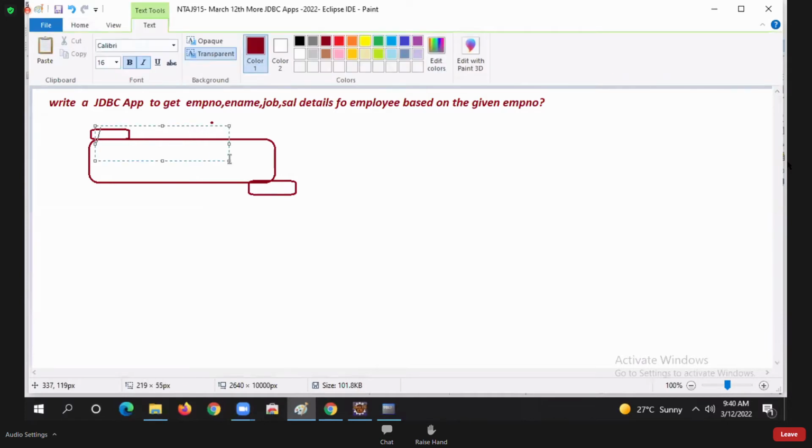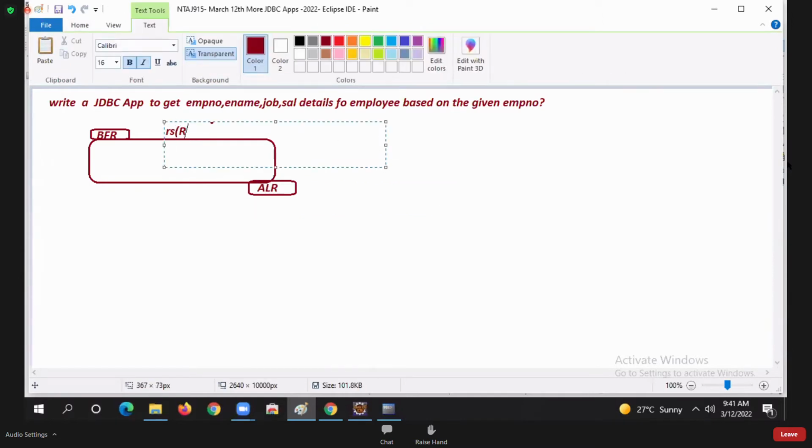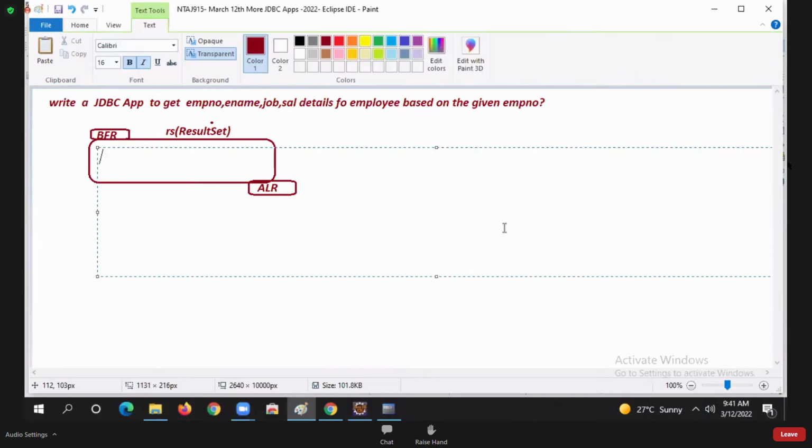BFR, ALR: before first record, after last record. Here is my RS. Next, 7499, Rama, Clerk, 9,000.